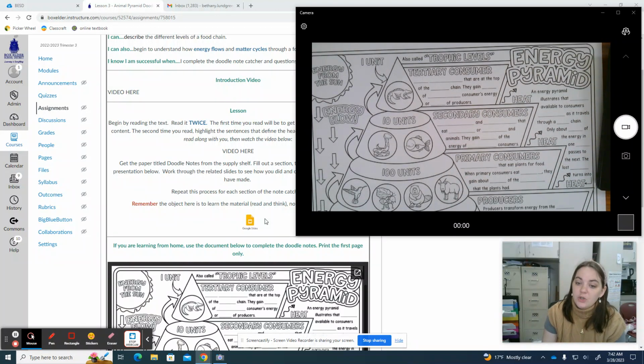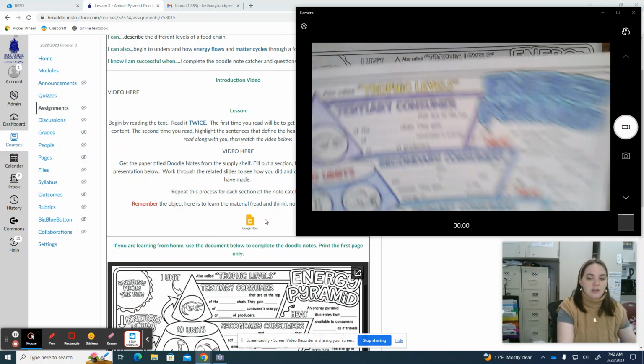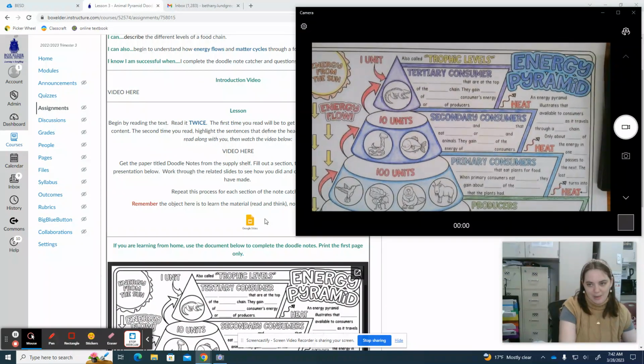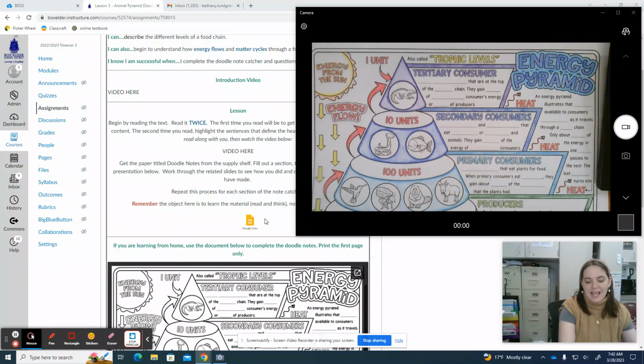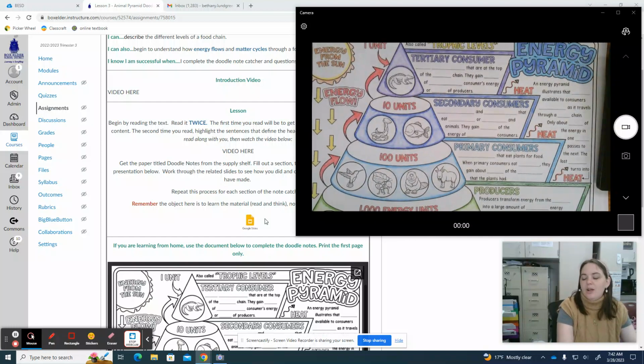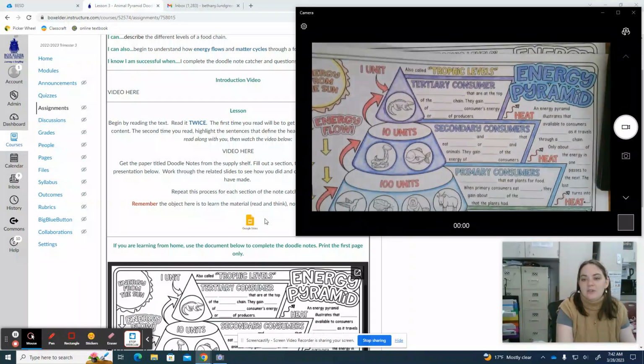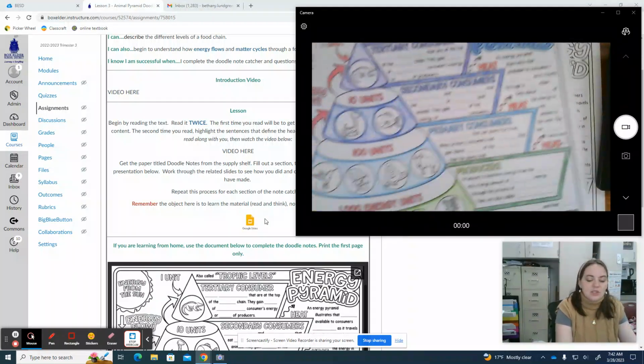So once you have done that, yes, you are going to color it, okay? And I have so graciously colored an example paper so you can see maybe the caliber of coloring I am looking for. This is a perfect opportunity for you to just kind of turn your brain off.